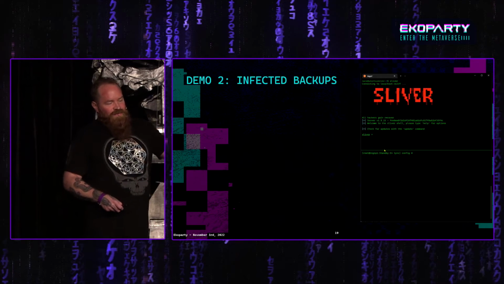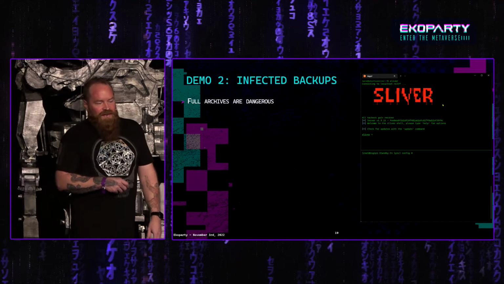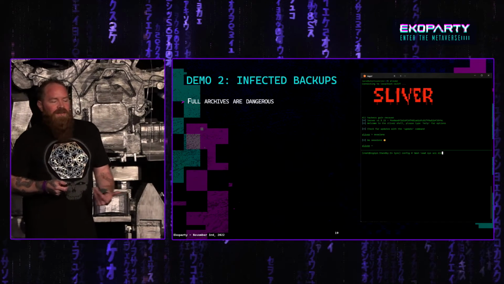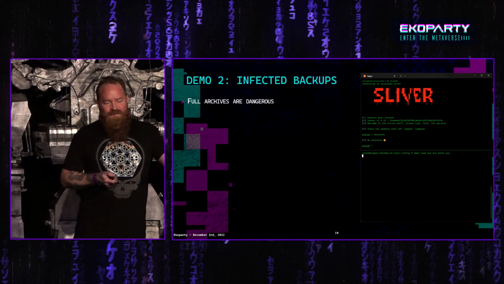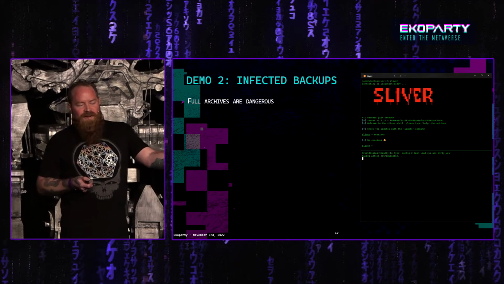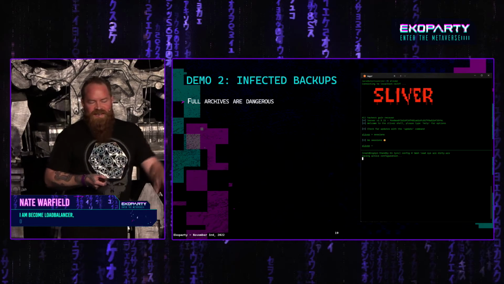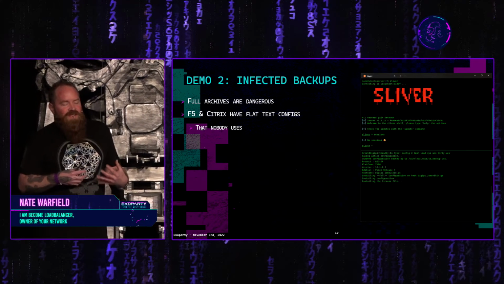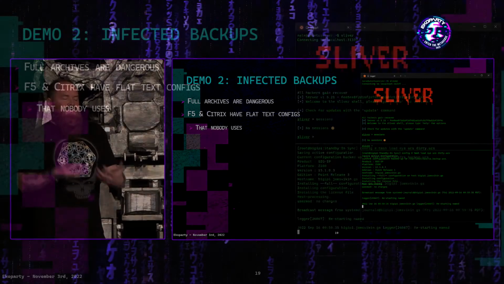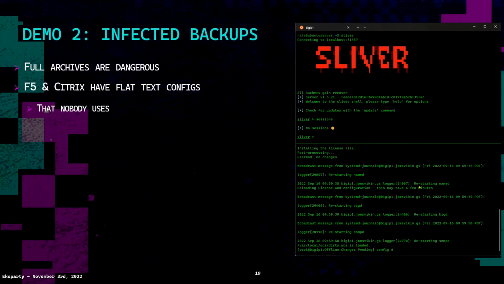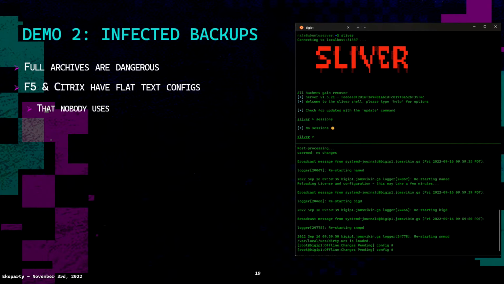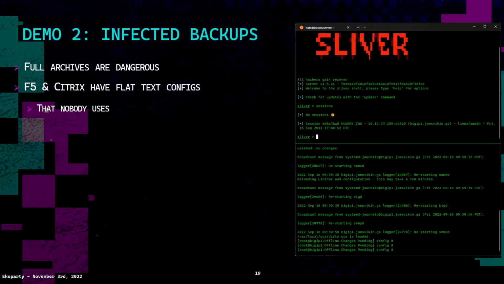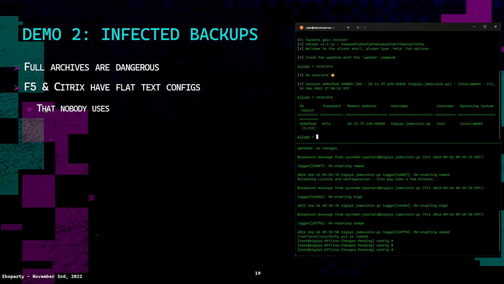So this is going to run in a loop. This is basically an example of what happens if you infect a backup file on this F5. Like I mentioned, these full archives are dangerous. Right now it's loading a configuration on an F5 that has this malware inside it, and it takes a little while because it takes a long time to initialize. The thing that makes these archives dangerous is that both of these devices also support what we call a flat configuration file, like a Cisco router, where you can copy it off, put it in Notepad, and paste it back on. You see the C2 just popped up after the config install. We're going to let that run while I keep talking through this.